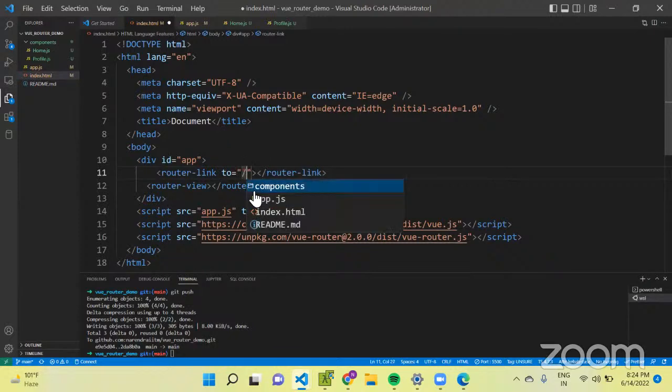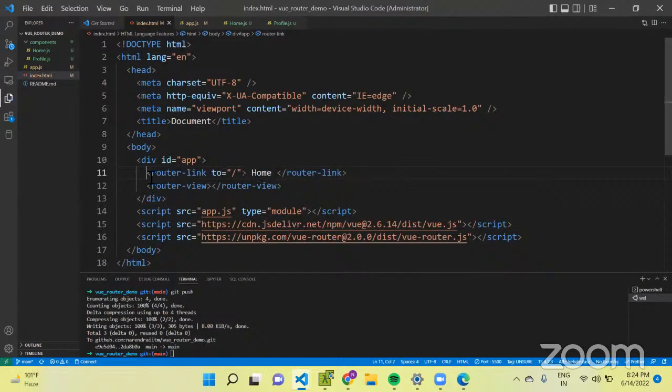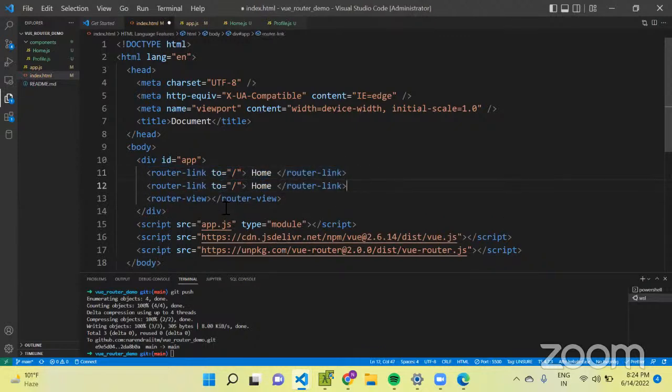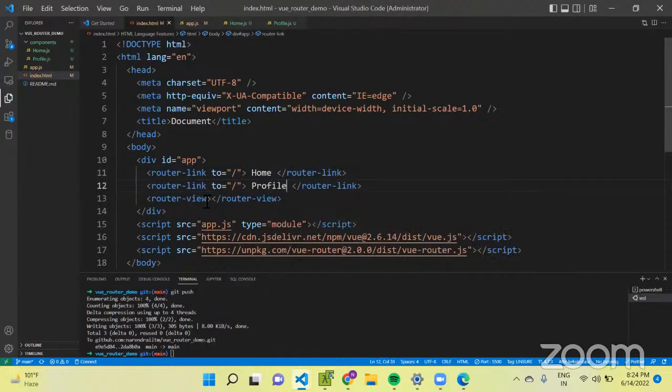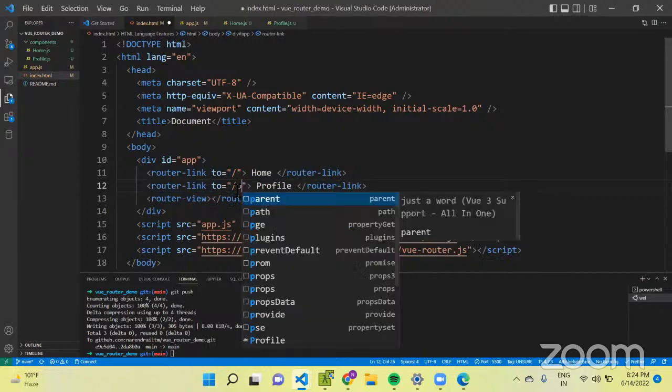Like if I write only slash, I'll write the whole code and then demonstrate. And then I'll create one more router link, and I'll call it profile, and direct it to slash profile.